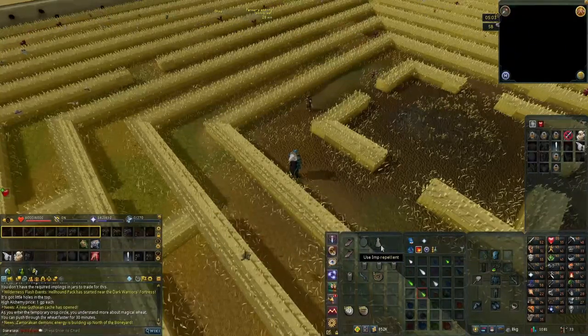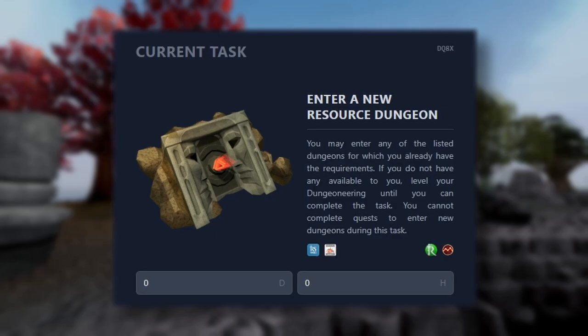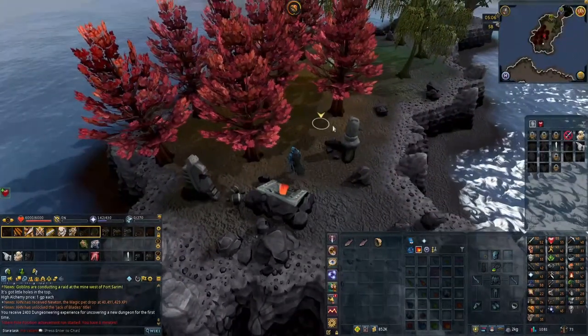Impa Repellent. He's done it. Enter a new resource dungeon. This should nab us a dungeoneering level, throwing us up to 41. I lied, it's still 41.